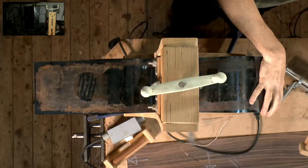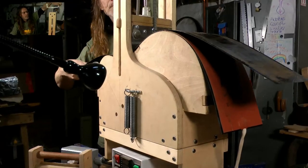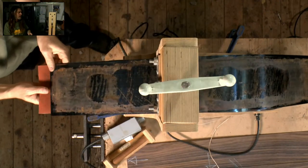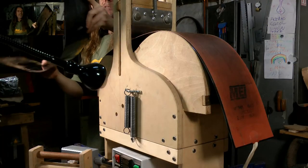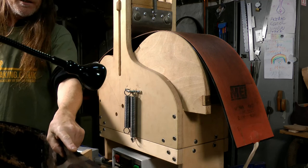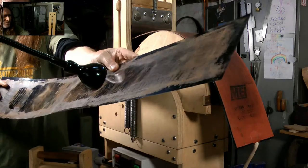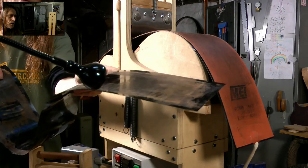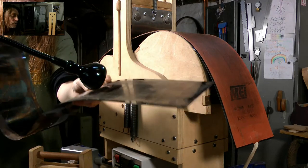So let's take the springs off. Now, the first thing that didn't come was these slats. These slats are made from spring steel, and they're the thinnest ones you can get. These are actually 10/1000ths of an inch thick, 10 thou thick. You can get thicker ones, but they're just not as good. So I did start with a thicker set of slats, and I found that I did break a few.